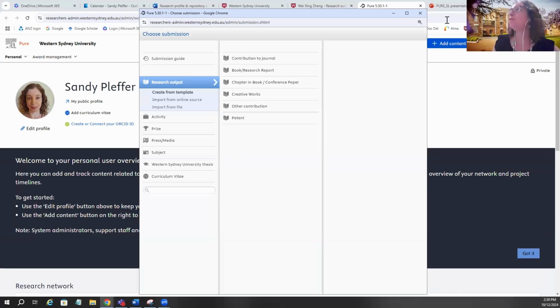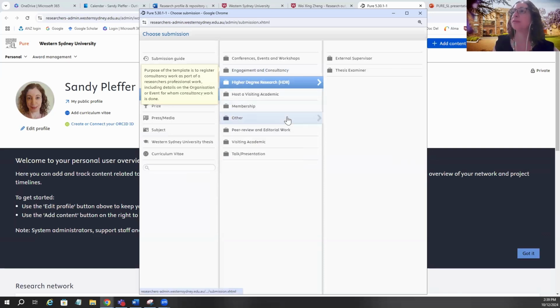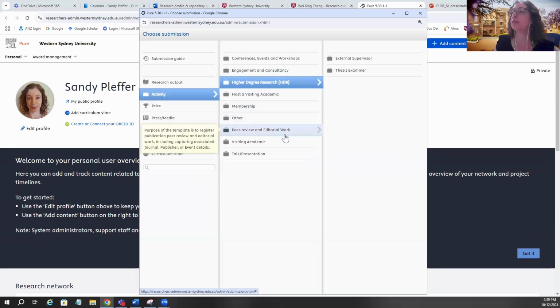So also from here, under add content, this is where you can also add any activities that you might be doing. So attending conferences, events, hosting academics, etc. For example, peer review and editorial work, talks and presentations.